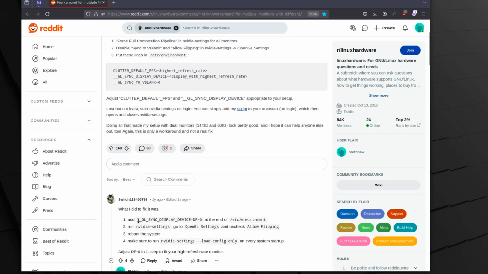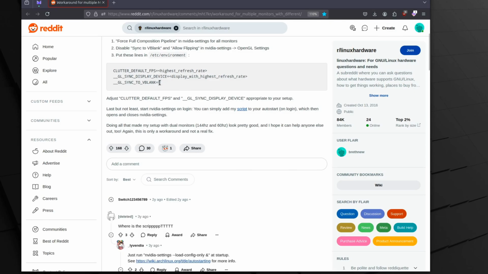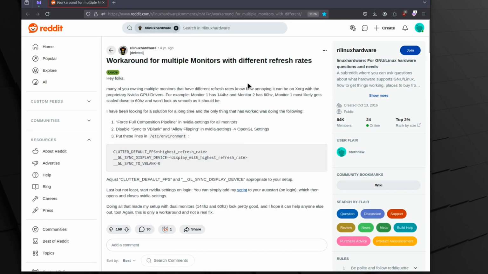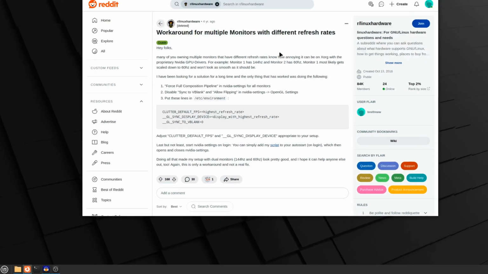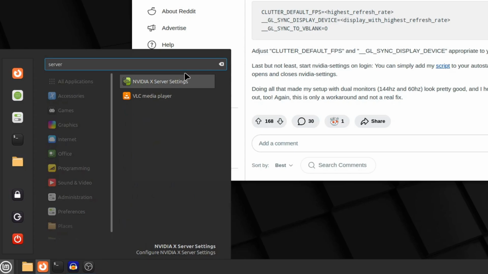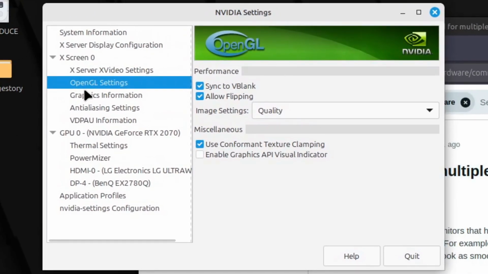Essentially, if you just want to try out the one line, which is, I believe, displayed this line here, you can try it. It's the same process. So first things first, as he describes, just open up NVIDIA X server settings. Once you're in here, you want to go to the OpenGL settings.